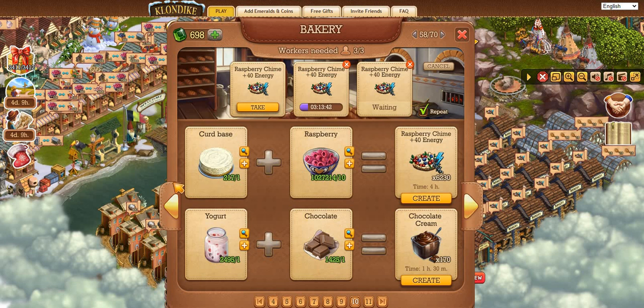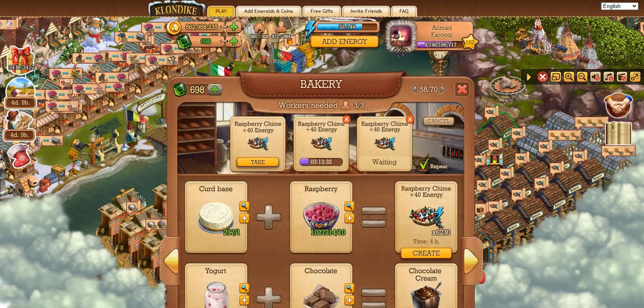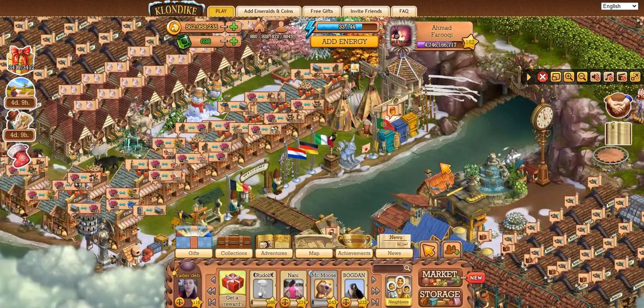So I am making curd bases by using all the steps that I told you before, and I am converting them into, so you can see already I have a handsome amount of raspberry chimes, because I have a huge amount of bakeries, 70 bakeries.